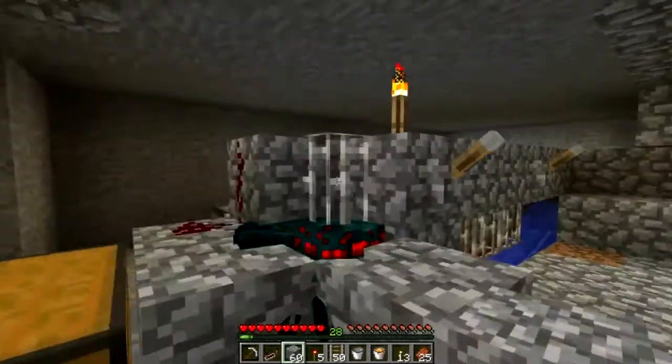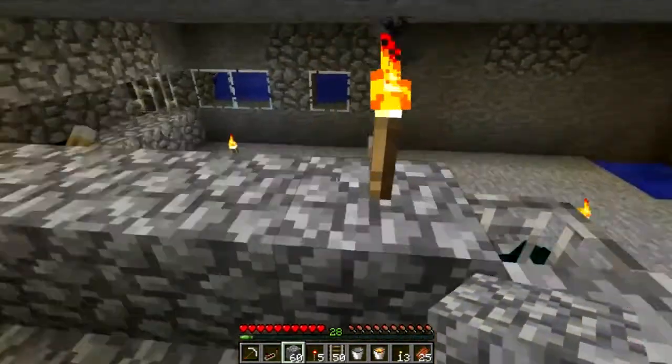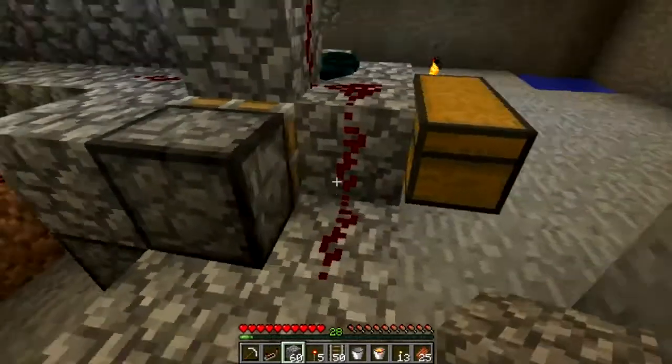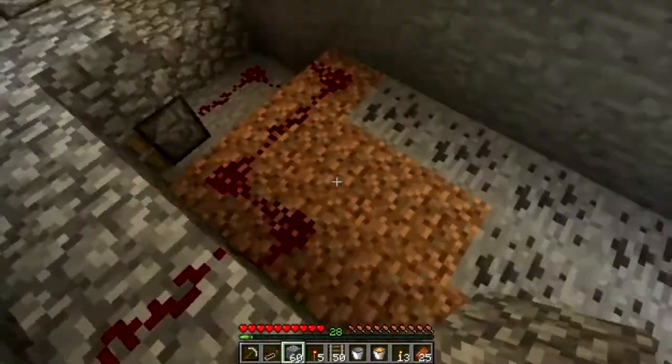It's not automated, however. I'll show you the wiring so far. So I've just got the first lot of wiring coming down from this lever, comes in over and powers the pistons over here, both the bottom and the top one. And then we have the other wiring, which is for the block off.